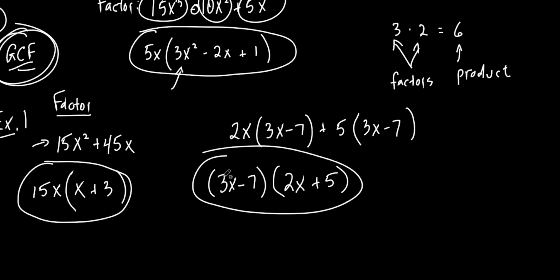Now, remember I said checking it? If I went through and checked it, I would get something different than this. What I would have to do is multiply this through, multiply that through, add my like terms, and then when I multiply this together, I would get the same thing. So it's a little different. They're leading you up to something on this example right here. They're definitely leading you up to something you're going to see in a little bit. That's why they put that in there. I know exactly what they were doing.